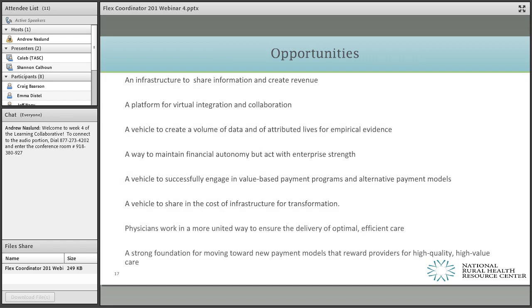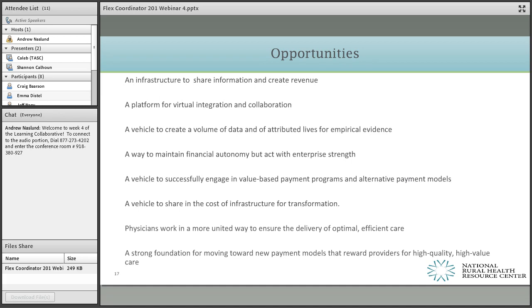So I believe there's lots of opportunities of participating in a clinically integrated network. We'll counter this, obviously, with the barriers or obstacles, and it's interesting that what is a barrier could also be an opportunity, so we'll share that in a few minutes. Several things overlap with what we've talked about as well. Payment reform, delivery reform. I talked earlier in one of the previous webinars about virtual integration, and I think that you'll see as we walk through each one of these how they overlap, so how this can actually serve you to be successful in any one of those.